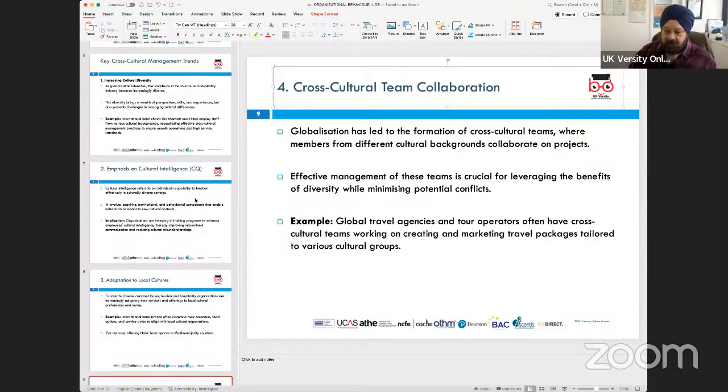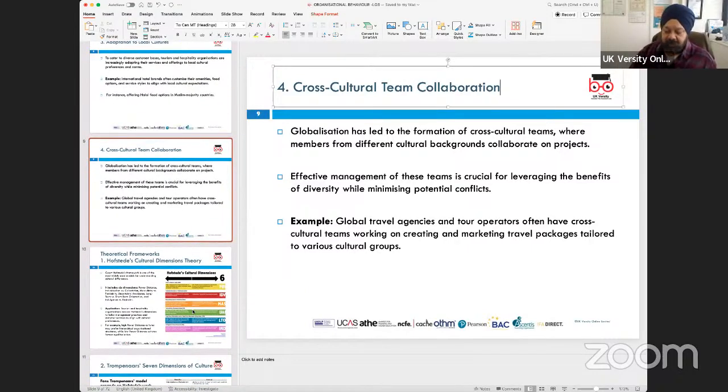They would require cross-cultural team collaboration. One example: you land in Dubai, you want to go to Burj Al Khalifa, and you also want to experience a desert safari and do some sea-related activities. One property might not be able to offer all such facilities. In such cases, when they liaise and work closely with other properties in that area that are part of the group, which can provide these activities, you would see team collaboration happening amongst the various properties in that region, and that would be important as well.